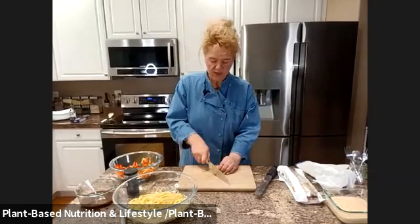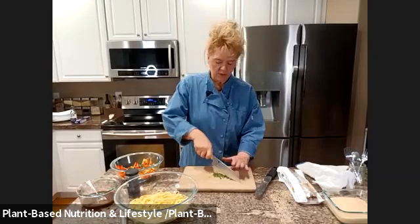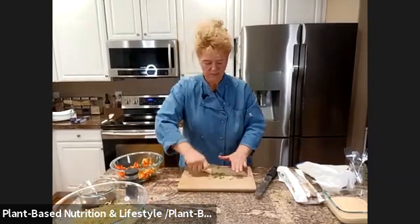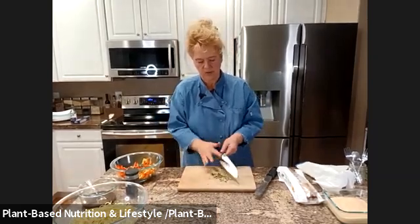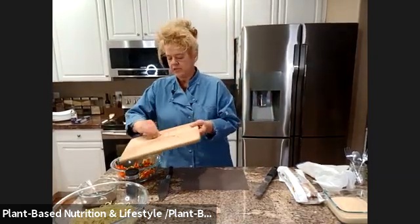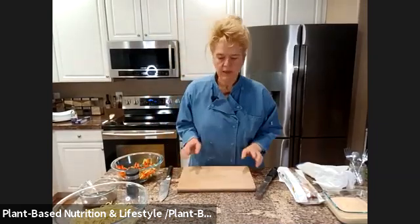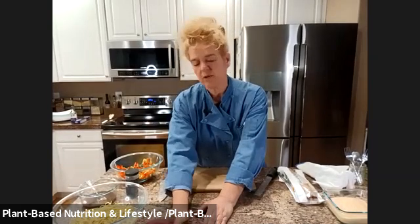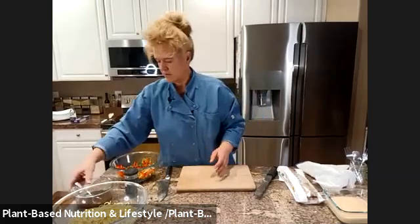So kind of like I've always talked about with recipes, add in a small amount and start, and then you can always add more. So just enough, a nice rough chop. Just enough for flavor, I don't want the mint to overpower. And I can always use the mint for teas and other things like that later. Hot tea would be really good. Okay, so I've got that in there. You can add chopped peanuts if you want. I'm gonna leave the peanuts out for this one. And everything else is in there.